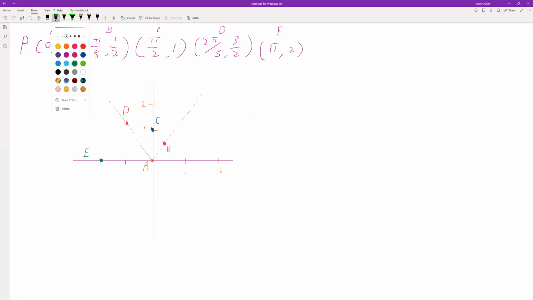Hopefully you can see the pattern we have here. We started at A, and we're trying to connect the dots A, B, C, D, and E in increasing order of theta, and graph it with a smooth curve. It will be like this, go up to B, and then down like that. Let me make it a little smoother, like that. There you go. So this is the top side of our graph.